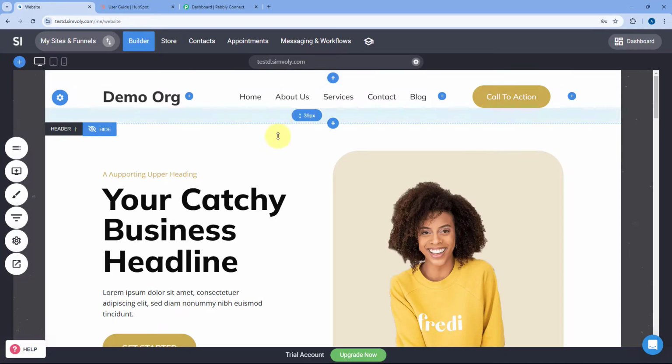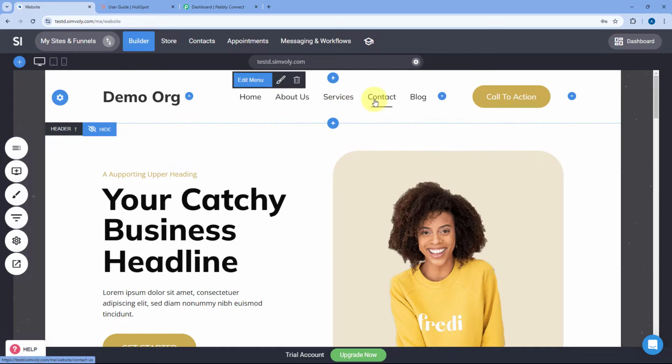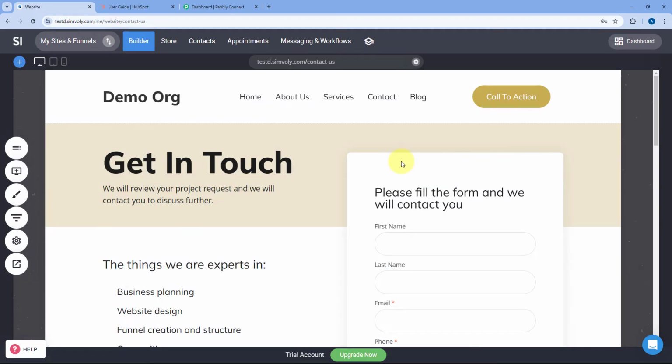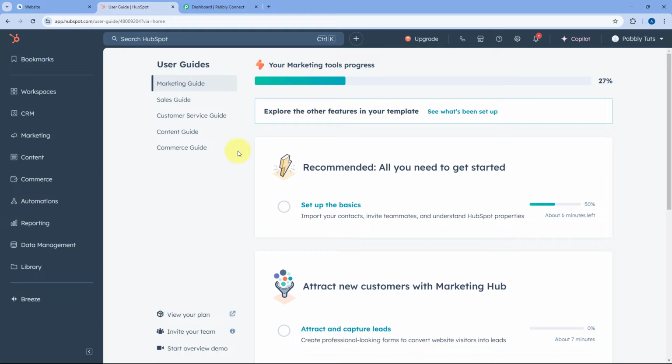So as you can see, this is a website which I've created using Simvoly. Now in this website, I've also added a form over here. Now I want that whenever I receive a new form submission, a new response using this form, I add the same person as a contact in HubSpot. And before adding the person, I want to search whether that contact already exists in my HubSpot account or not. And if that particular user is already added as a contact in HubSpot, in that case, we want to update that existing contact, or else we will be creating a new one.